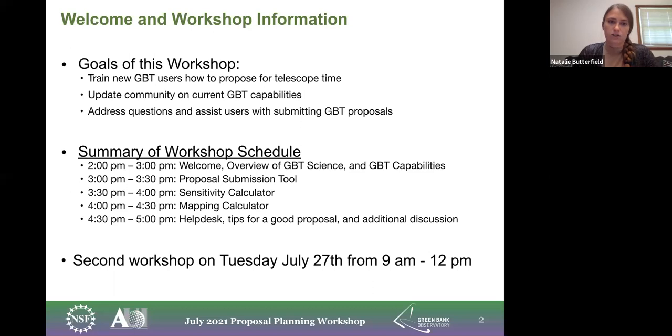All right, so just to go over the goals of this workshop. The goals for the workshop are to train new GBT users on how to propose for telescope time. So the types of information that you need to be including in your proposals, the different observational setups, different observing modes that we have available, so that you can get the best science possible from our instrument. It's also to update the community on the current GBT capabilities.